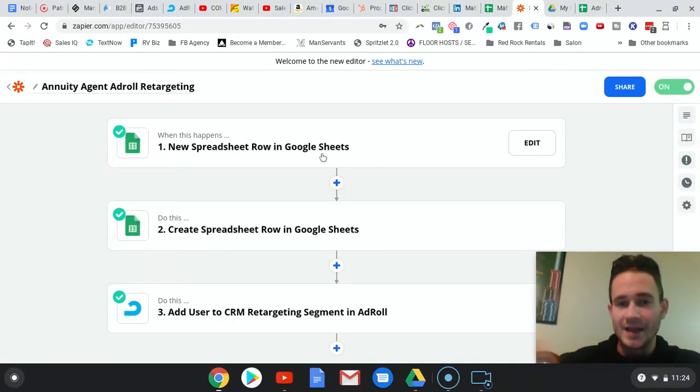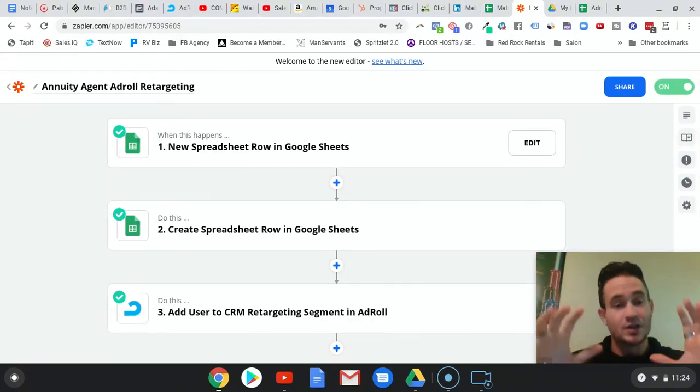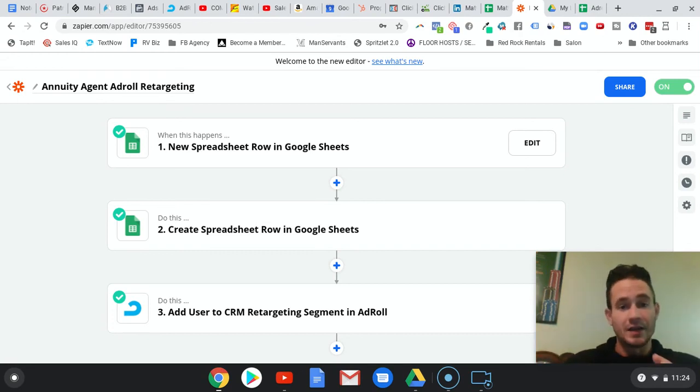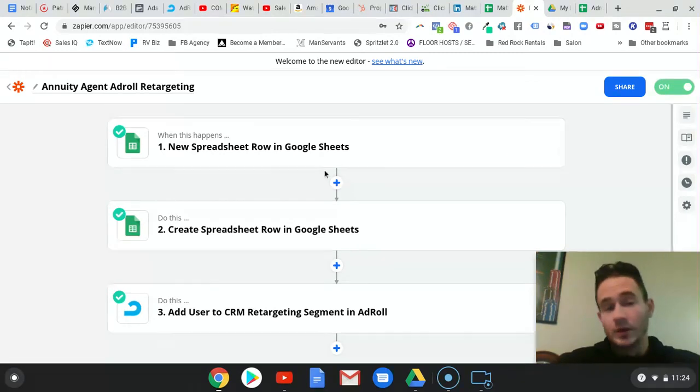And you can then create ads both in AdRoll and Facebook and Instagram, specifically to just your LinkedIn connections that are in the spreadsheet, right? Obviously, you wouldn't want to do all of them. You want to do the ones in your target audience. But let's say you did want to target all your LinkedIn connections. You could do that as long as you have their email address. And you can totally automate this process, and it's cheap too.